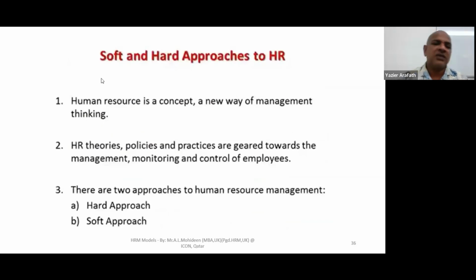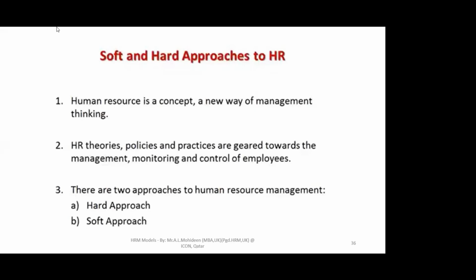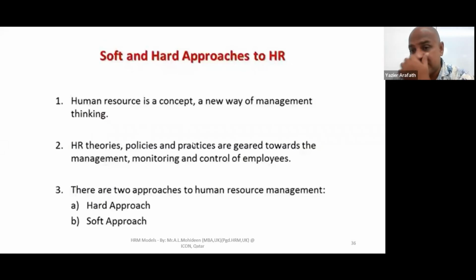And the last one, before last, is the soft and hard approach. This is also another important approach we have to understand. Soft and hard approach. In your syllabus, we don't have all these, but I'm giving you in order to understand the concept, how HRM can function. Up to now, do you understand? Do you have some idea how HR is proposed to function with the certain models proposed by certain thinkers?